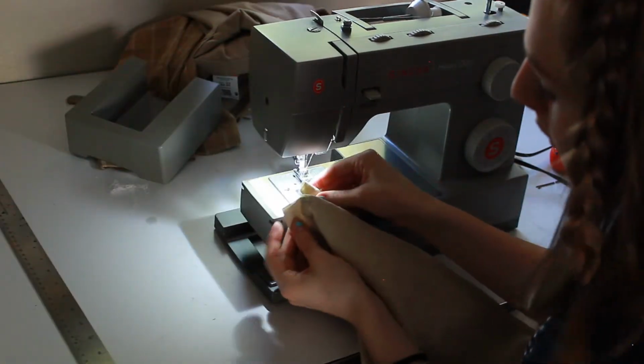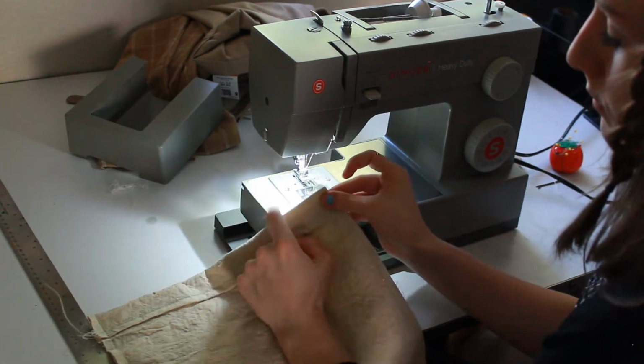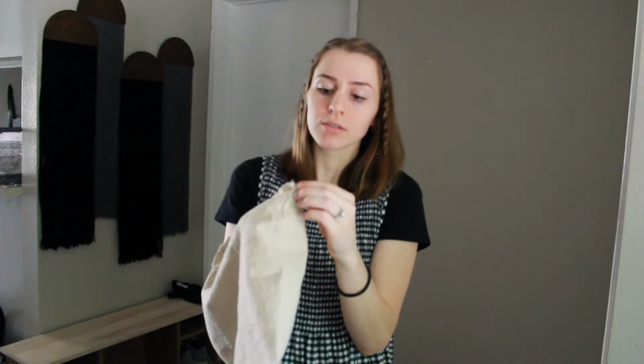Just like that, you want the little flap. You want this little flap at the top to be open like that. Okay guys, so now that we've sewn all the way down the edges and left these little gaps at the top, we are just going to flip the bag right side out so that the seams, all this rough string and everything is on the inside.